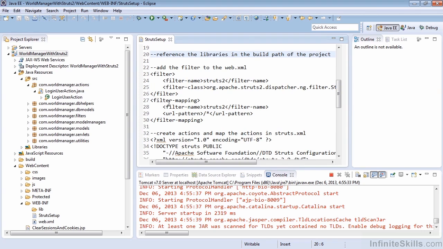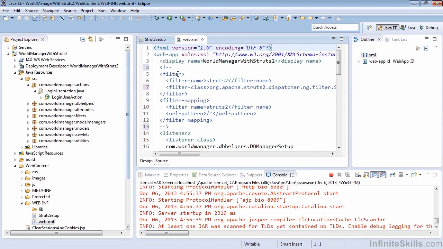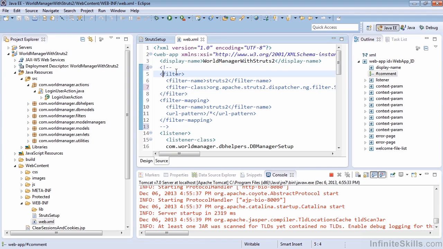The next step that we need to do is configure our web XML file to allow us to have a filter that works with Struts2. So Struts2 will employ a filter, and that filter will essentially intercept the traffic and direct traffic based on what we put in the struts.xml file, which we'll learn about in a moment. So the first thing we do is go ahead and get to our web XML, and you'll see that I've already left the filter in place.